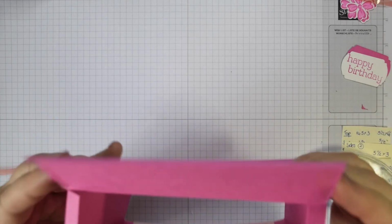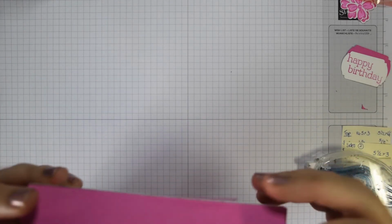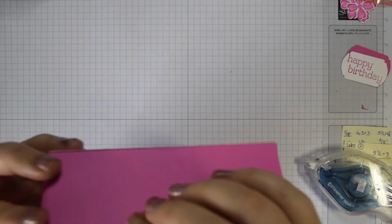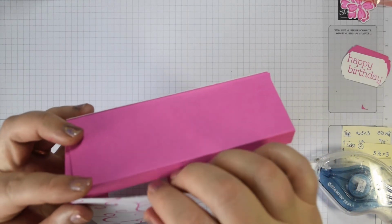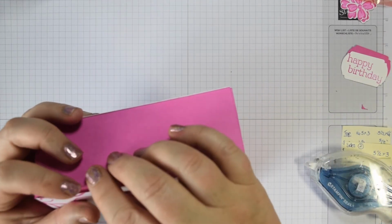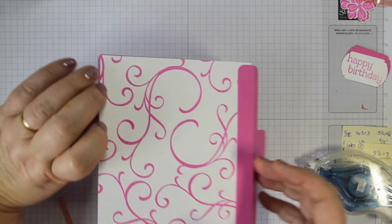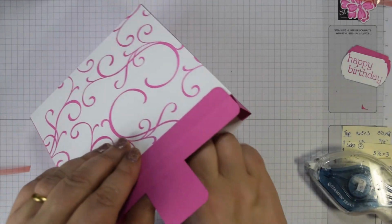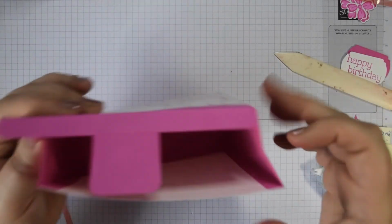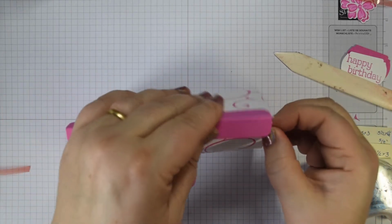So fold your tabs in, make sure those are nice and level. Tuck that in. So I'm being a little bit gentle because what I don't want to do is just ruin it at this last minute. When it's nice and square, pop it down, get your bone folder and just squish that down on the inside. And we're almost there with our last little bit.